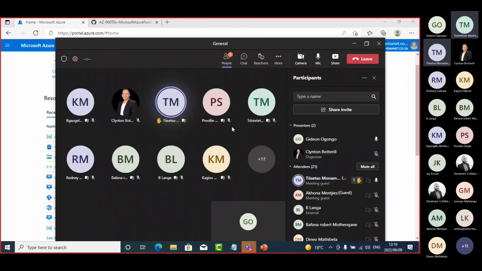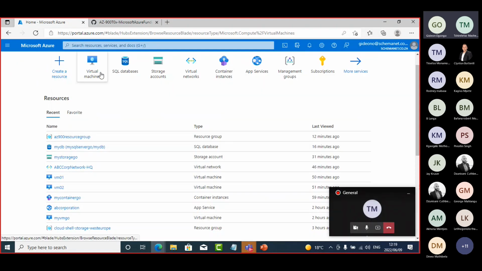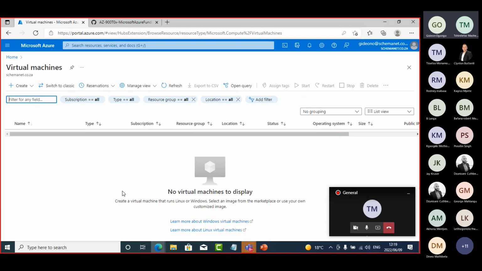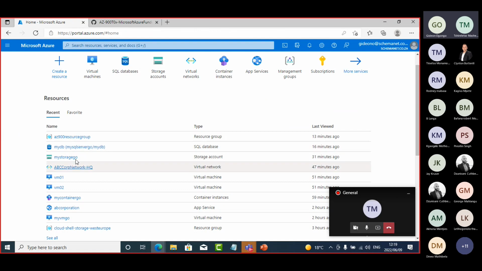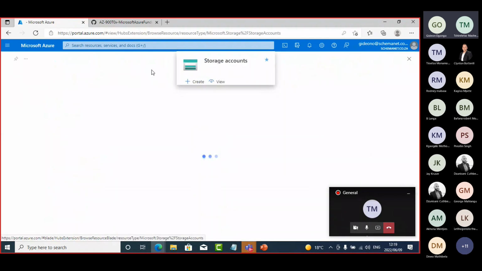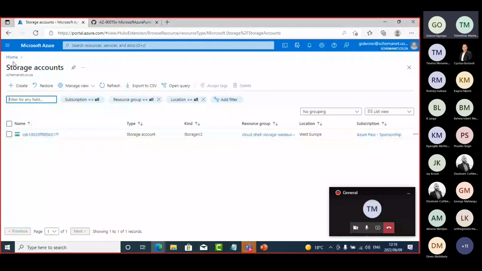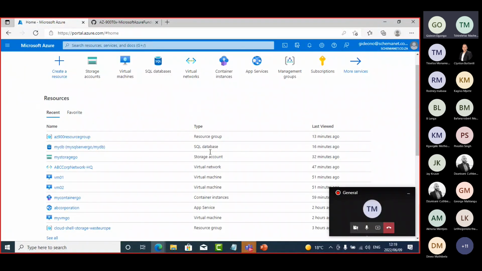Oh, for sure. All right, cool. So guys, if you take a look now, if I go to virtual machines, everything is now deleted. Everything that I created the whole of today is gone. I no longer have that resource group. I no longer have a storage account. So this was the old storage account that was created for it. Oh, by the way, please note, whenever you use the Cloud Shell, it will create a storage account for you, and that storage account is dedicated for scripting in the cloud.